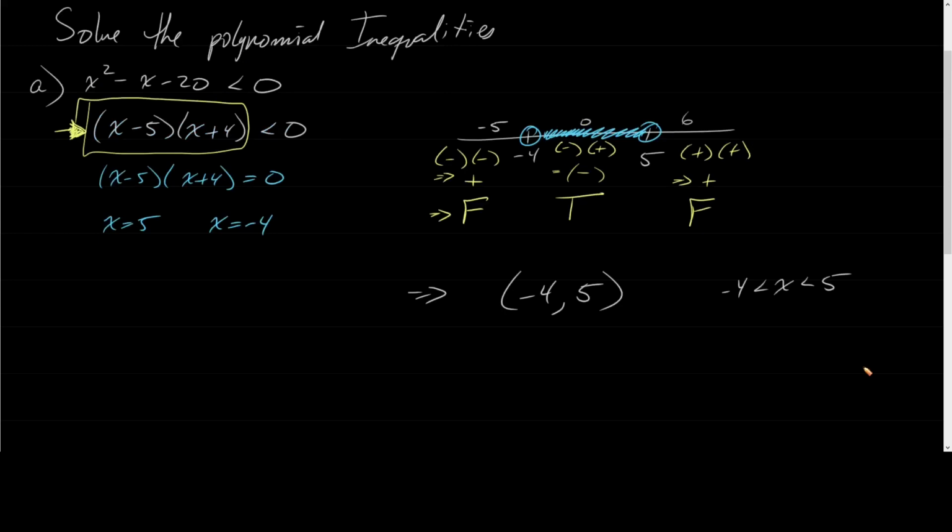All right, let's do another one. And actually, before we do another one, let's see graphically, what did we find? For example, if I were to look at this quadratic right here, and thought about the graph of it, what we found is that we have a graph something like this. It's something like that. And what we found was the region of x values on which it is below the x-axis. Here's negative 4, here's 5. So in all of these x values here, the function is below the x-axis. Everywhere else, it would be above the x-axis.